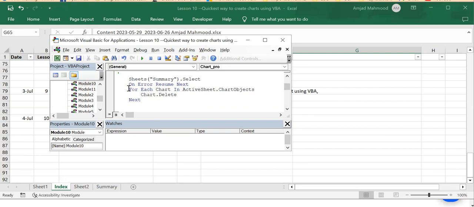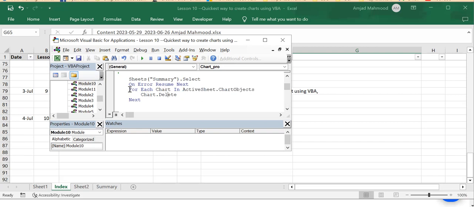So the already existing charts are going to be chart.delete. Here we have used the For and Next loop. In the previous session we used the Do While loop. Both are loops, and both can be used as an alternate to the other, right? So here we have used the For just to tell you that this is also a way to do a repetitive thing within a loop. Whatever you write here is going to be executed until it covers all the objects, chart or the object. So with each chart, we want it to be deleted.